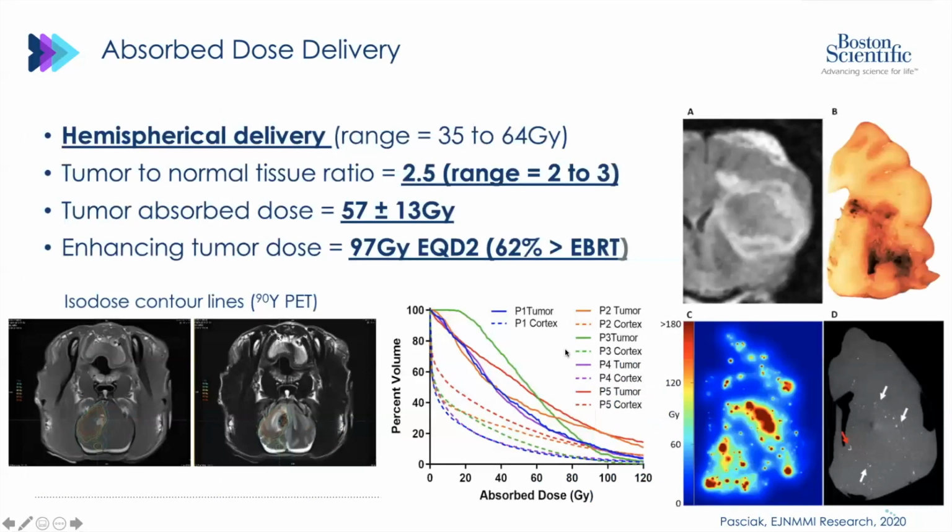So again, the absorbed delivery was hoping to get up to 60 gray. This is more of a hemispheric delivery based on the angiogram anatomy of a canine. The good news was that the majority of the tumor got the radiation yttrium-90 and not normal brain. And so the absorbed dose approached the normal human dose that we give, which is 60 gray. And again, what you want to see is some selectivity of the yttrium-90 preferentially going to areas of tumor and not of normal brain.